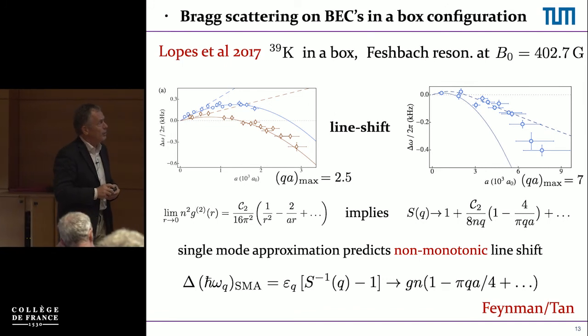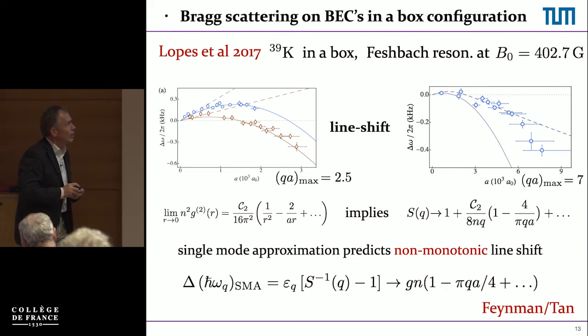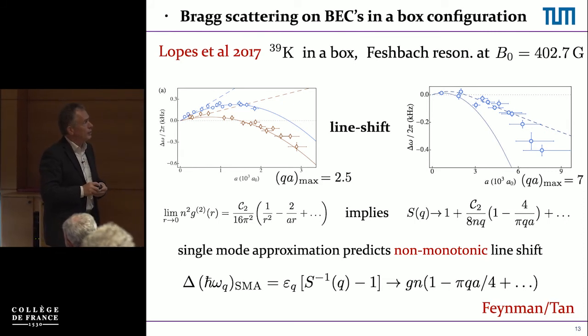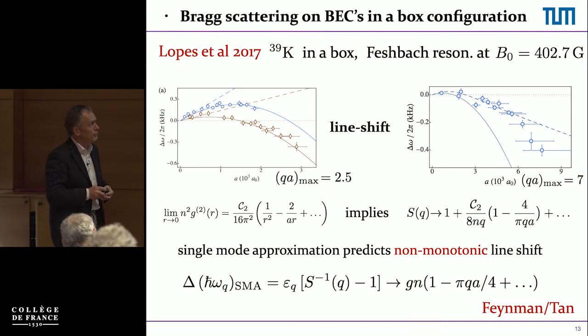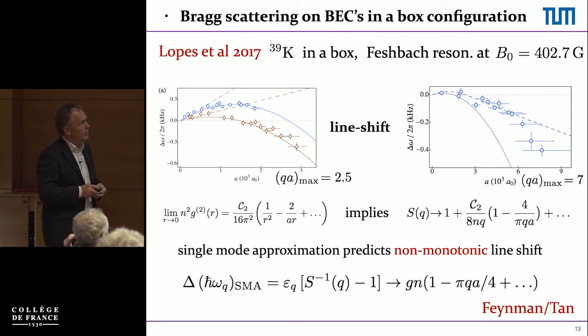Now the simplest idea for explaining this was to say, okay, recall our short distance behavior of the two-body correlation function, which, if we recall the relation to the static structure factor, implies that the static structure factor goes like 1 over r squared; if you Fourier transform that, that gives 1 over q. So you get a C2 over q, and from this you get a minus 1 over q squared contribution. And so just from these two terms, if you use the single mode approximation, you get a non-monotonic shift. Namely, you get Bogoliubov at QA much less than 1, and then you get a correction, minus, which is linear in Q, but which changes sign and then goes down. The corrections here are order 1 over Q, so at large Q I can neglect them. And this is the result which is shown here as these solid lines.